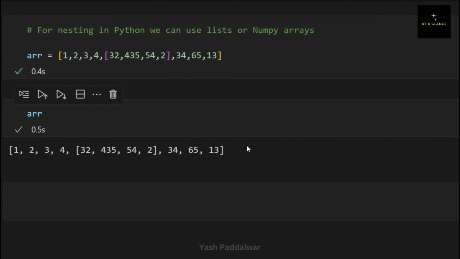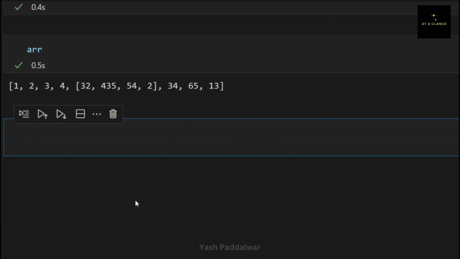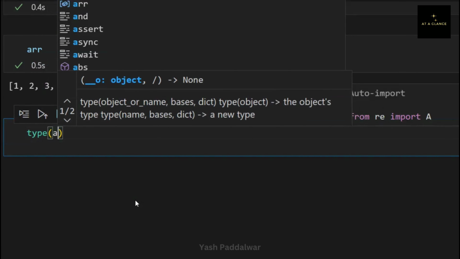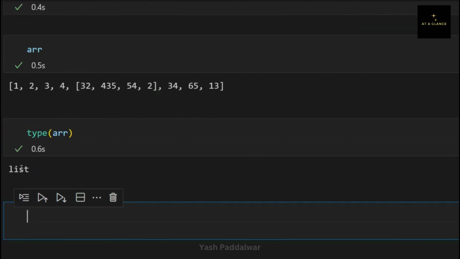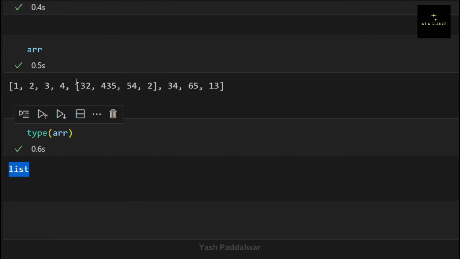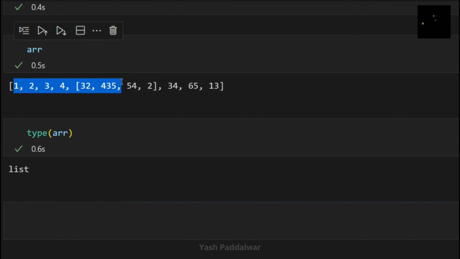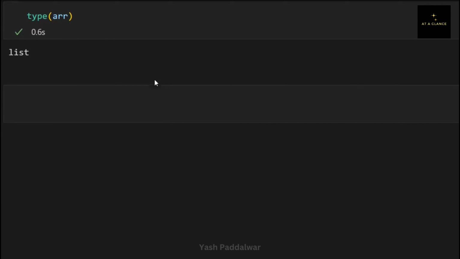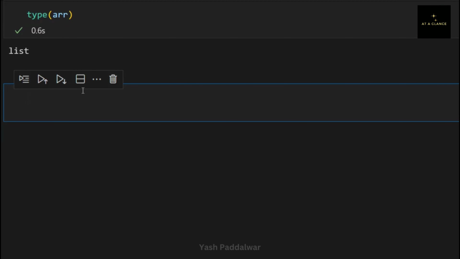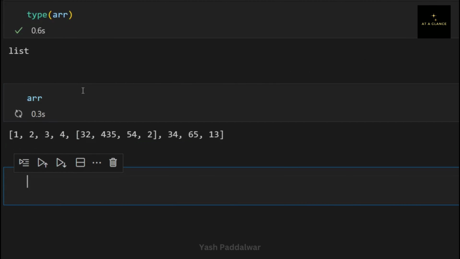So you can see that the array variable has now successfully stored the nested array. Now we will check the type of the variable. It is a list, because irrespective of the type of the elements that you put inside the list, the type of that particular list will remain as list only.